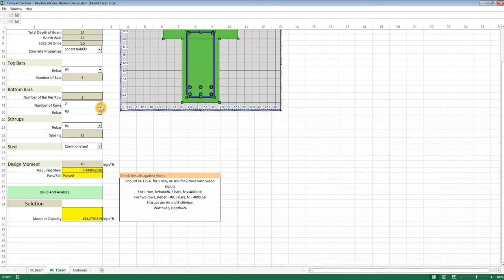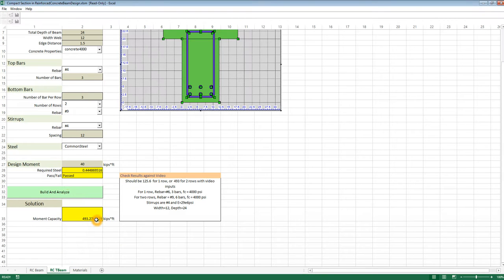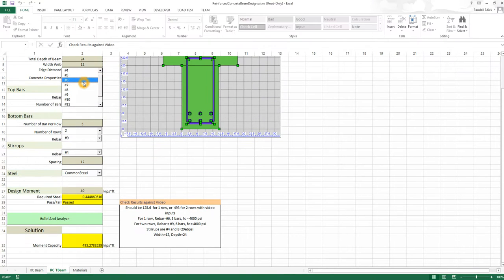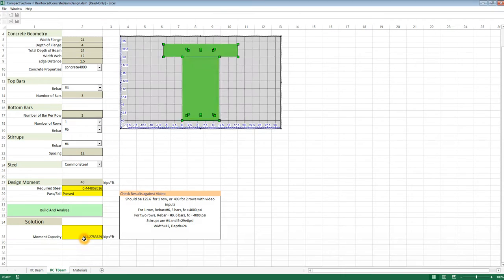And if we set this to 1 row, rebar is number 6. And we'll click.